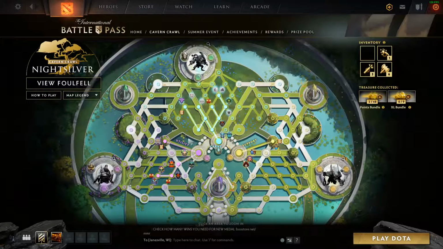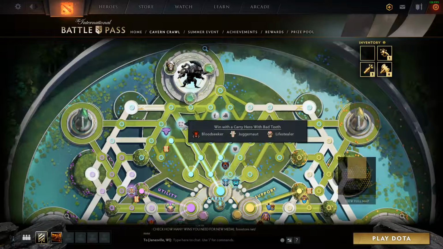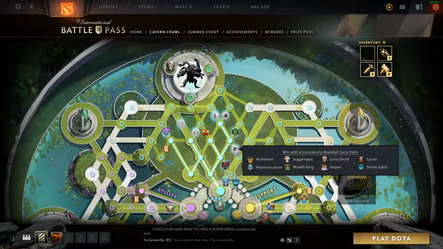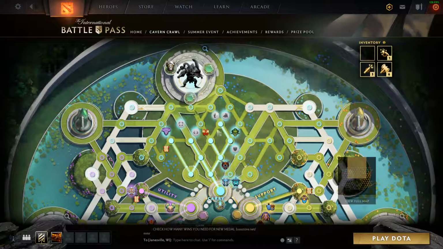So I know we talked about playing Luna, but I think I might try to play Juggernaut because I actually have two different lanes that Juggernaut fills for me here. Luxuriously bearded carry hero is Juggernaut, as well as carry hero with bad teeth. So it would unlock this path as well as this path. Sometimes they pick funny names like that, yeah. But we'll see what happens.